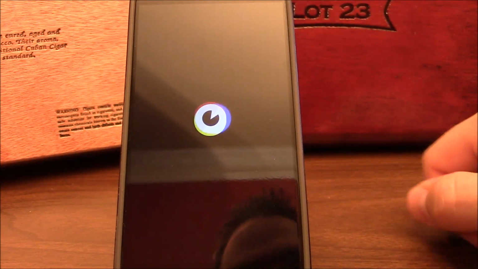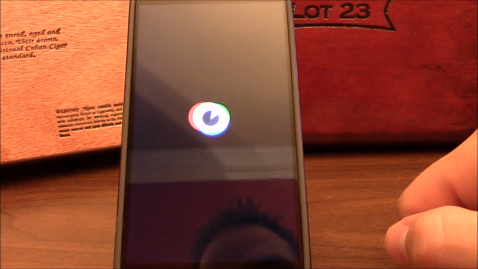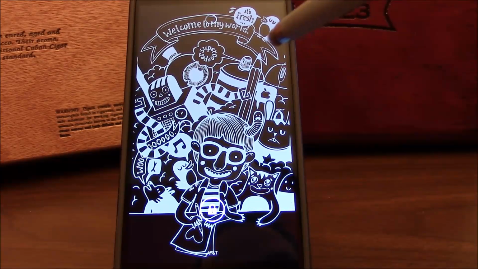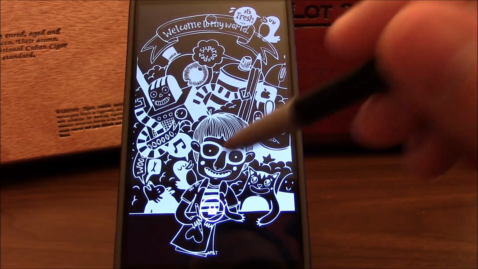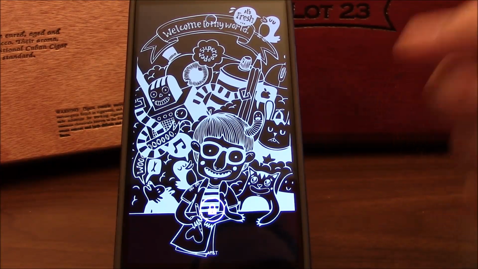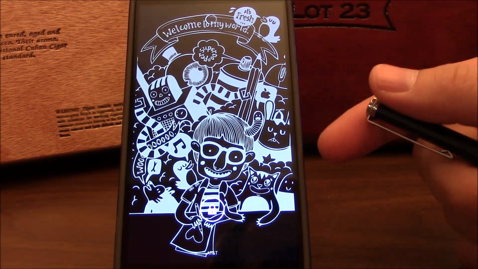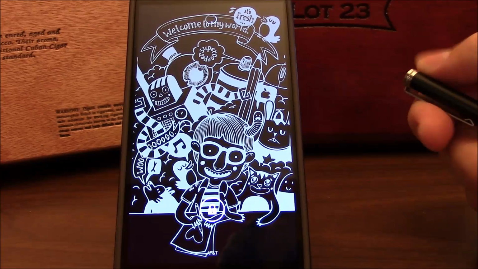And as I've said before, I am a fan of this animation, this boot animation here. I do like it. I do think it is pretty nice to look at. By the way, this wallpaper here will be in my wallpapers link in the description below. This is actually Paranoid Android's art on their Google Plus page. I just saved it and used it. I do like it. It's pretty cool, in my opinion. It does have a lot of busyness going on, but it's pretty nice.